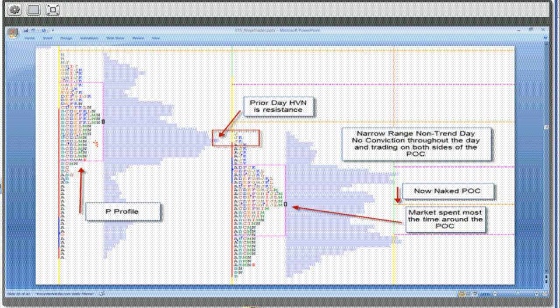Back to this. This is a P profile here. What's important to the TPO indicator for us is this histogram. You're used to seeing histograms that are horizontal. I do use a horizontal histogram. I do it correctly. I use a correct horizontal histogram, but I also use a vertical histogram here. And why I would use a vertical histogram is I want to know how much volume was at price, which would be on your right side. I want to know volume at price.